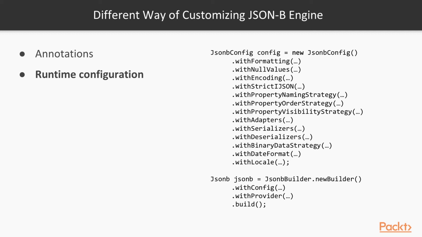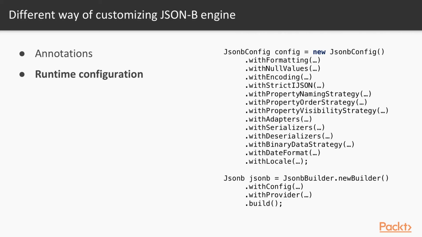Now let's switch to our sample application and see how all of this works on a simple sample. Here we are in our sample application. As usual, I already pre-created a method which is going to be used by this scenario. In this scenario, I'm going to create a default engine and a customized engine which is going to use pretty formatting. And we will serialize the same object using the default engine and using the customized engine with pretty formatting to see the difference.